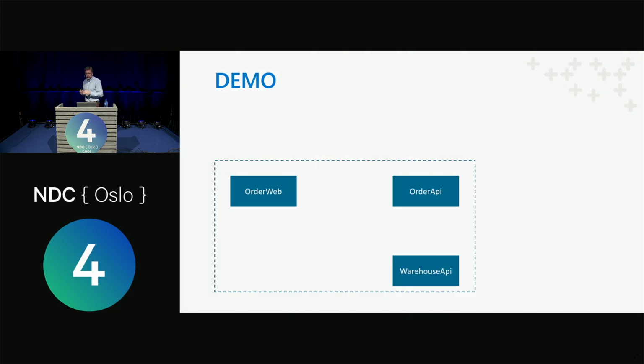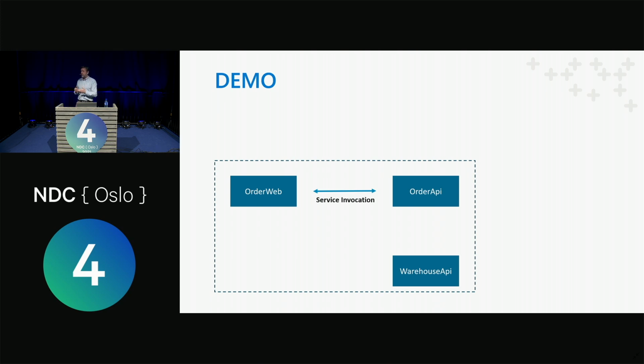Okay, so let's dive into a demo here. How you actually get started with Dapr and how it actually works. I have a super simple sample application here with 3 components. We have a web application, we have an API that will store an order for me, and then I have a kind of background thing called a warehouse API that will eventually listen to an event when an order is created and then do something. So I'm going to try to show some of these building blocks, how it actually works.